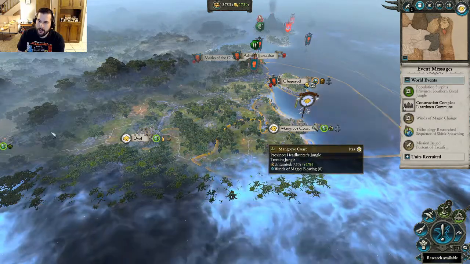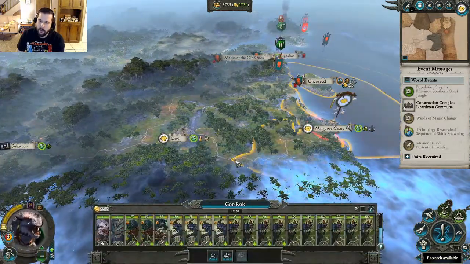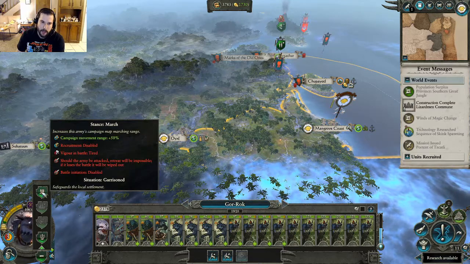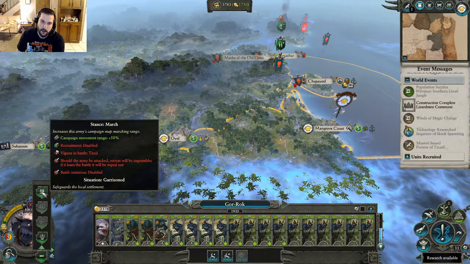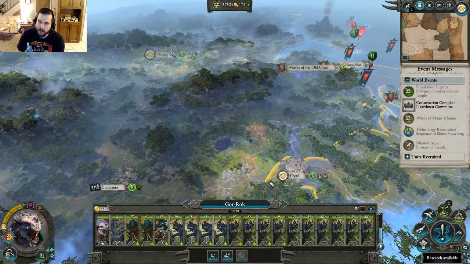I was thinking during the end turn, I'm going to colonize this before I go after the Dark Elves. I don't want it to be taken. I'm going to go into March stance, which means I can't recruit, but I don't really need to. If I get caught, my vigor in battle is tired, and also I cannot retreat, and if I lose, the entire army will be wiped out, and I can't initiate any fights, but I move a lot further.